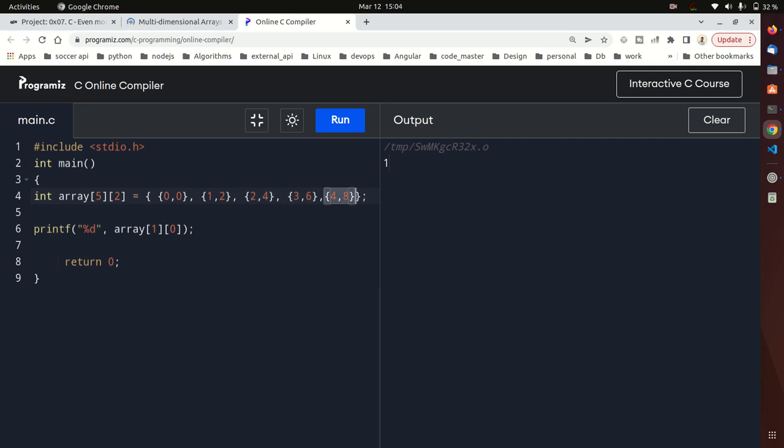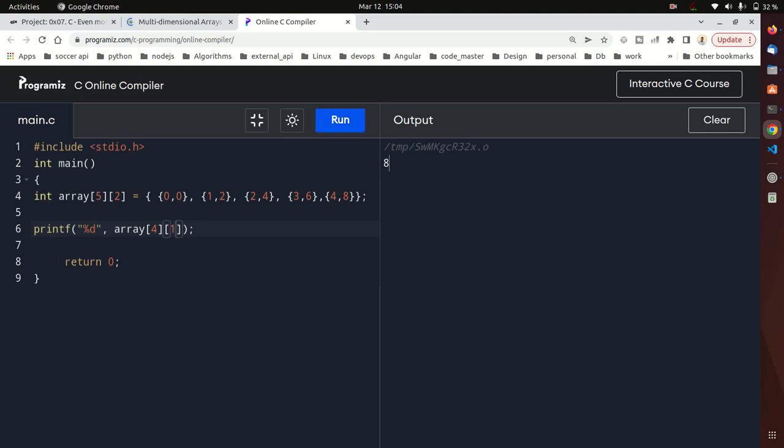So what I will do is to put 4 here, and to print the last item, this is index 0 and this is index 1. So this have to be 4, and then this should be 1 to print the last item. So this should give me 8. If I run this, you can see.